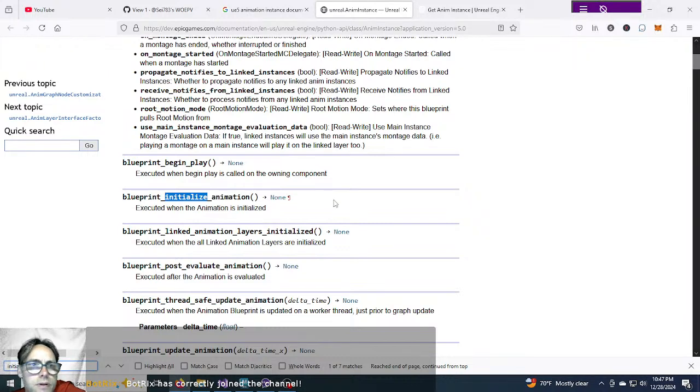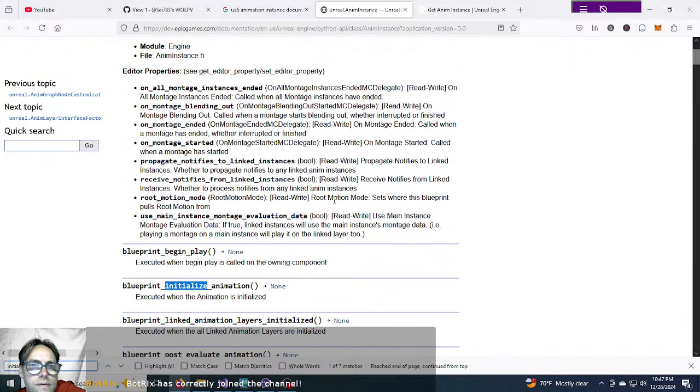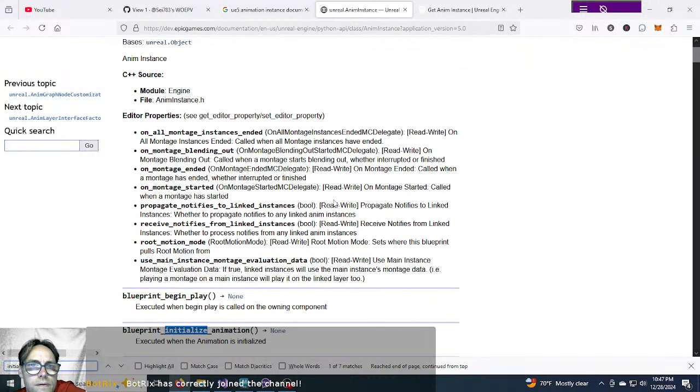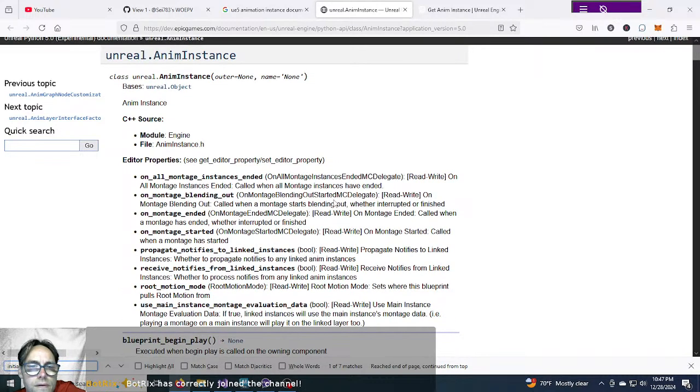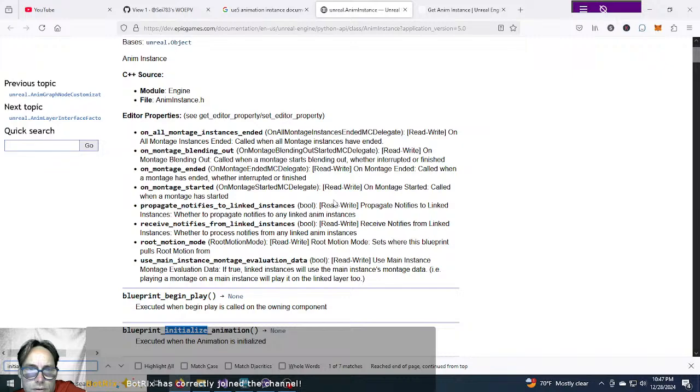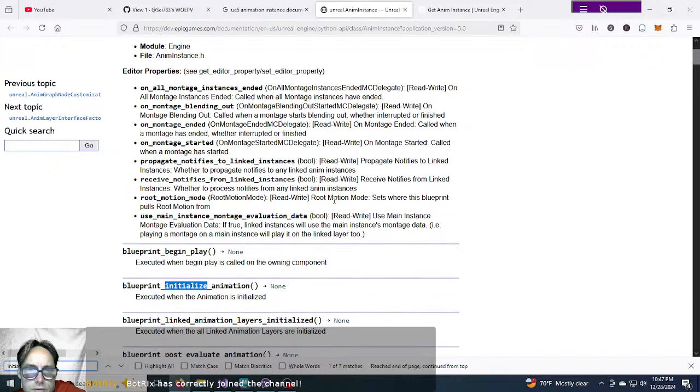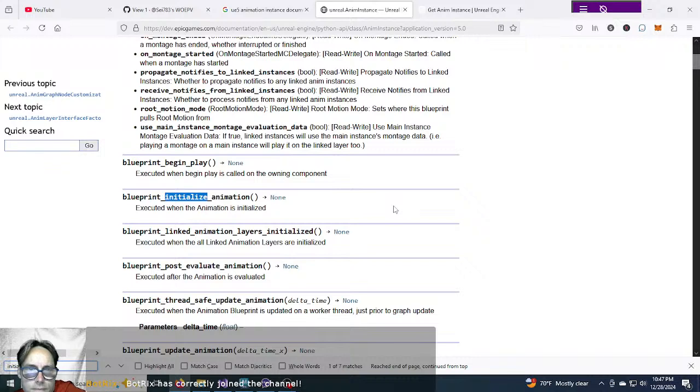This one says no. I mean, I can do this one. But I don't know if I have to call it in Blueprint.